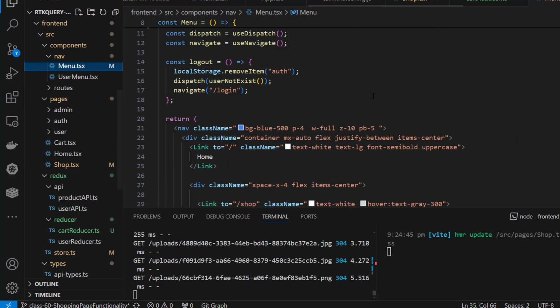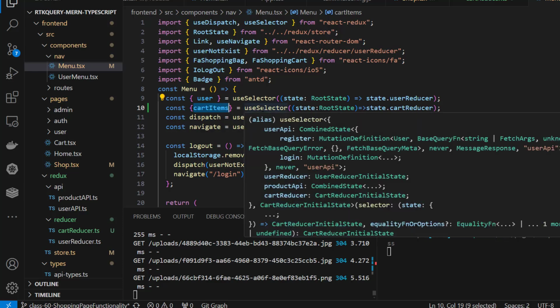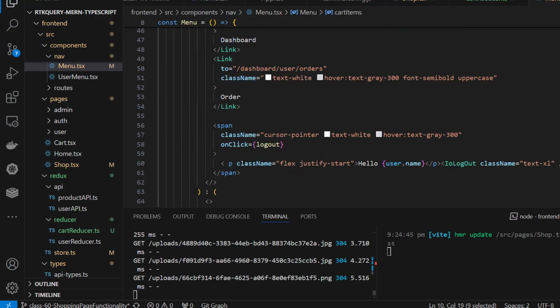So now we are going in the menu and say we want to show the cart items, what we are getting.